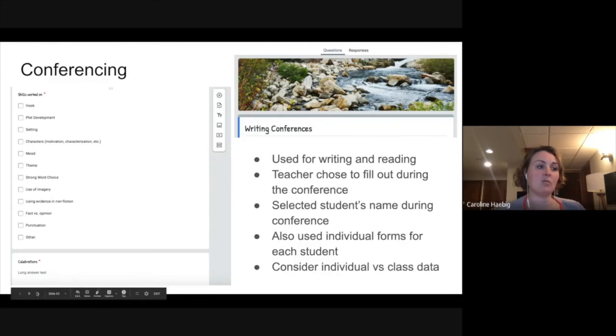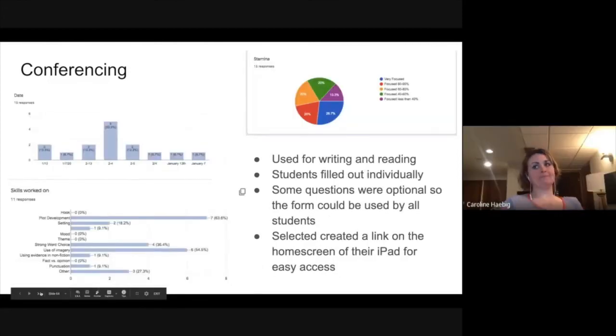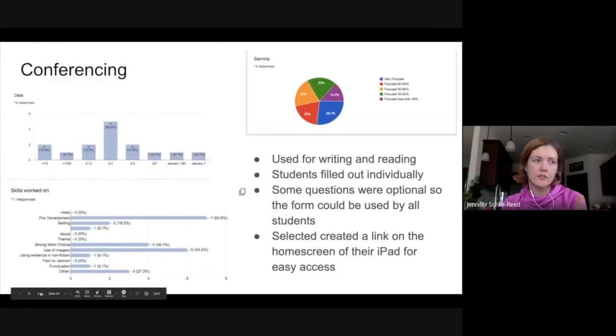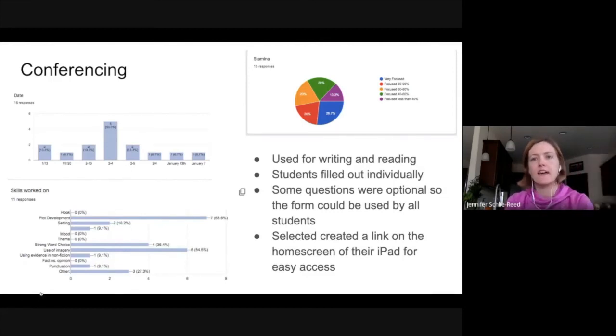I'm glad you mentioned that, because she has continued this during distance learning, and I was about to mention that on this slide. Great minds think alike. Essentially, she'll do small groups using Google Meet and still continues to fill these out. She has a whole setup where she uses one computer to fill it out, or she has Google Meet on her iPad and fills out the information on her computer. So she's continued to do this, which has been exciting.